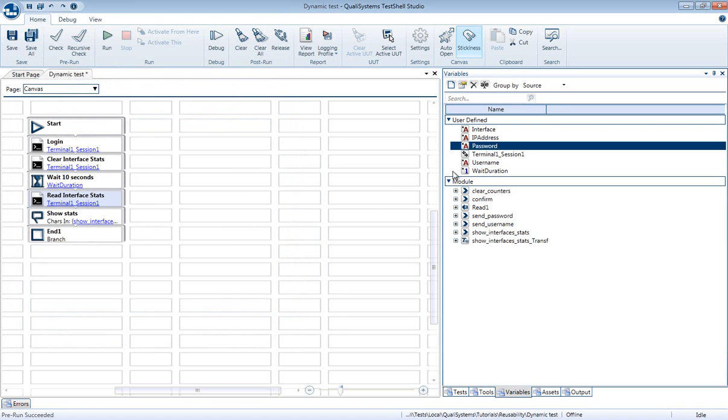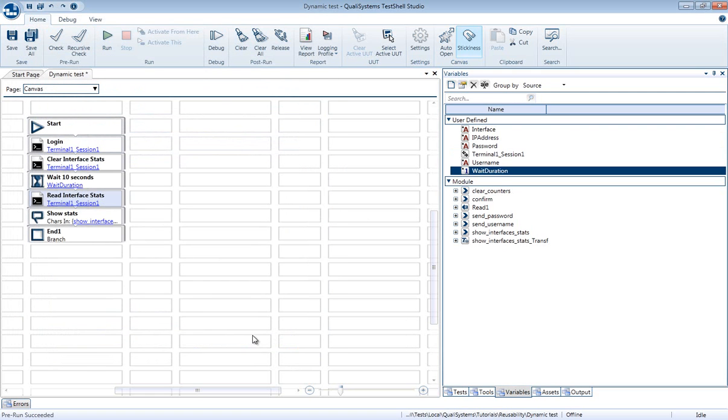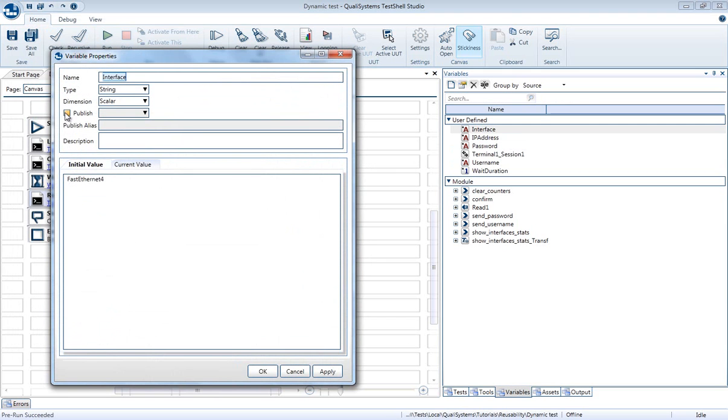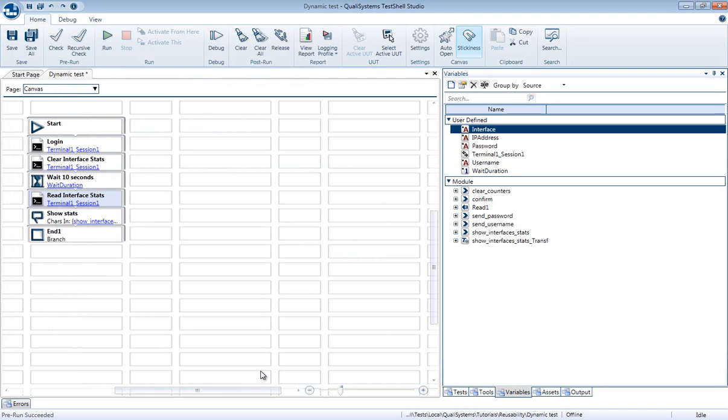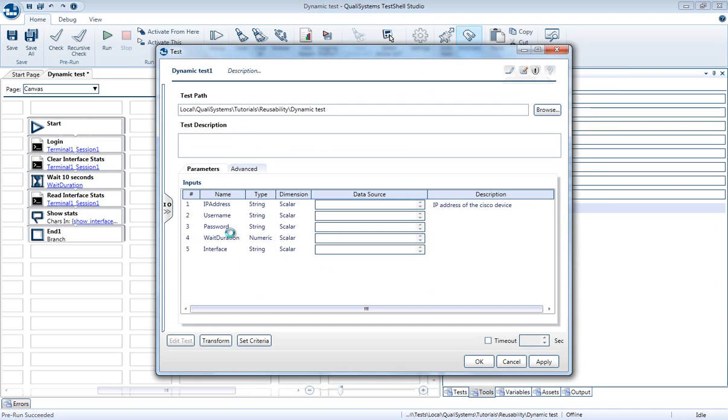During runtime, when this function is called, each variable that gets a value from the calling procedure will set the value as the new current value instead of taking the initial value. Let's see how it looks when we use this new procedure. You can see that all the new published variables are now listed in the input section.